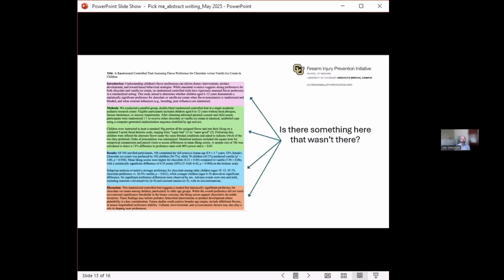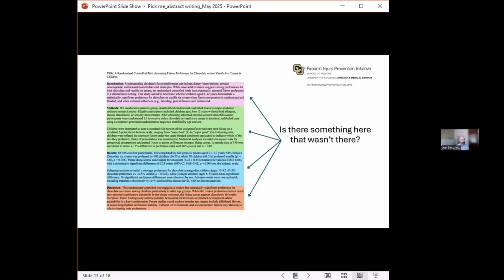I want to point out one of the most common mistakes that I see in abstract writing. Is there information in the introduction that you didn't address later on? Is there a result presented that you did not discuss methods for? Is there a conclusion or a discussion point at the end of your abstract for which you don't have results to actually substantiate or support those claims? It's really important to know that throughout a really brief abstract, all of the pieces should align in some way. If you're going to present methods for something, you should present results for it, and vice versa.